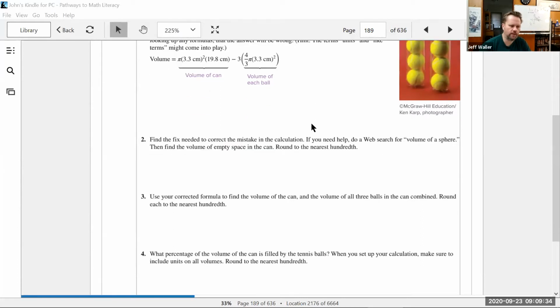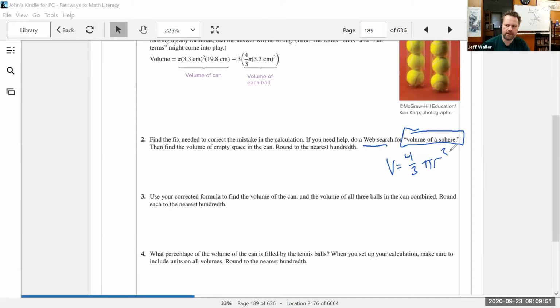Okay. And I will agree to this. If it's so important, why didn't they do a better job of highlighting it? I agree with you. That's why I did it for you. So right here they say you're going to have to do a web search. Why would you have to do a web search? Why can't you just tell us?